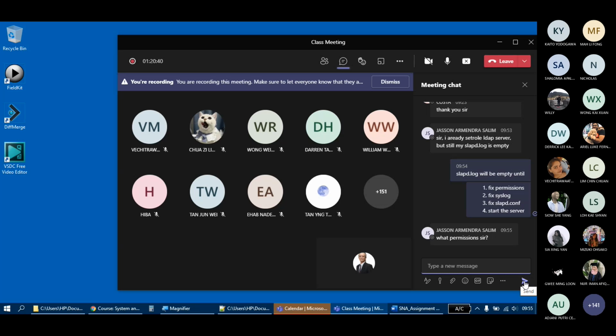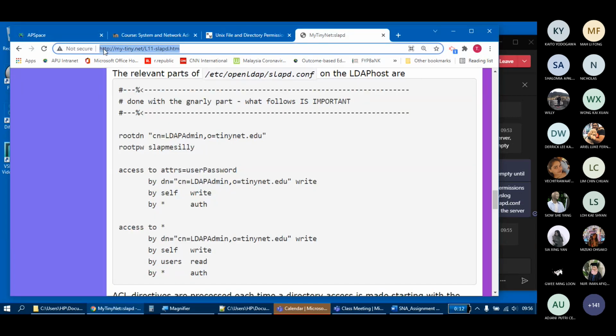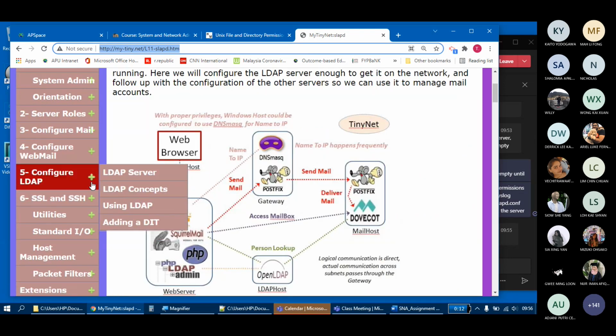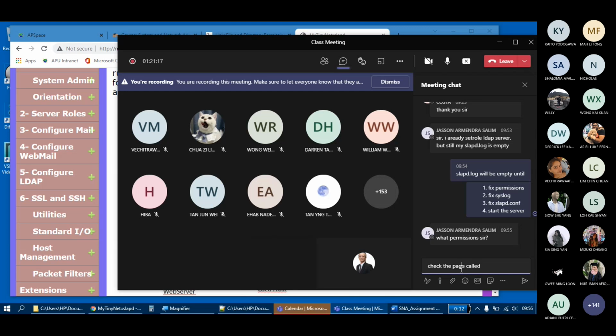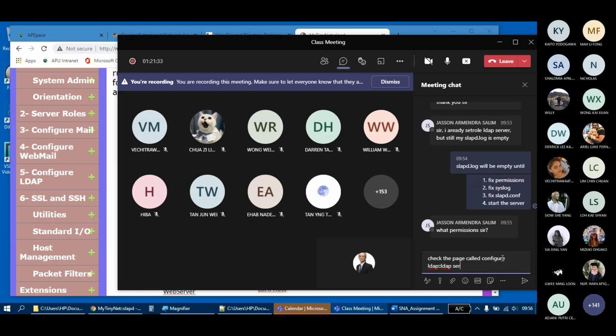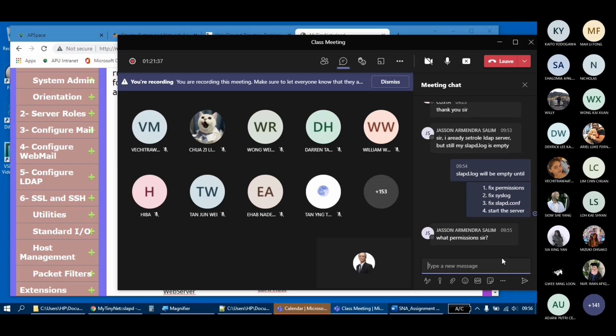What permissions? Check the page called Configure LDAP server.